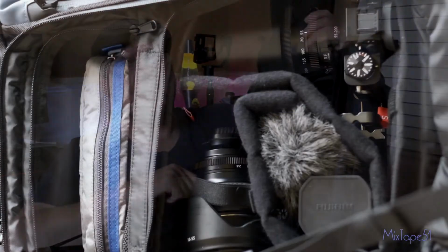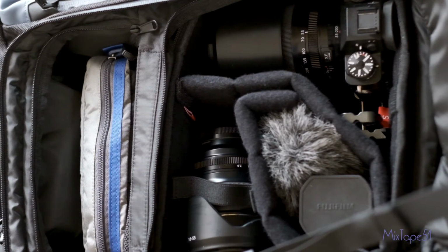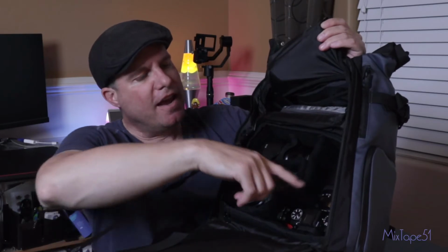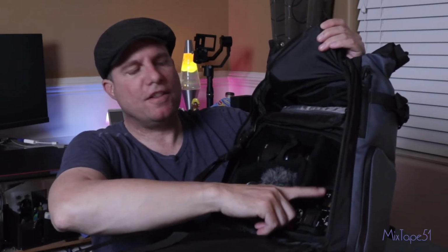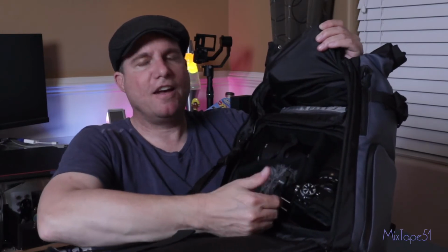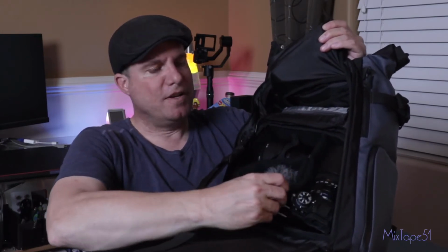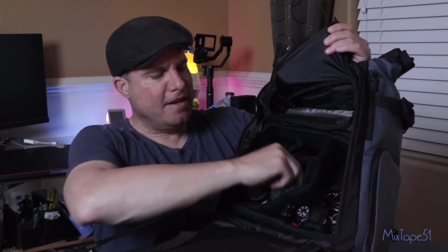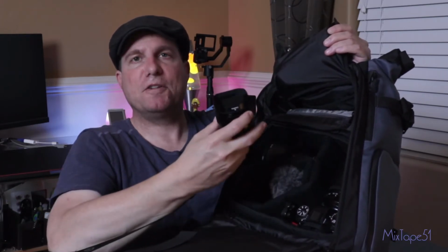Now with the camera cube, I have a 16 to 55 lens, which is one of the bigger ones by Fuji, and then also the 55 to 200 on the X-T3 currently. My X-T3 does have an L bracket on it, so it's a lot more bulky than it would normally be. I've got a dead cat in here, and then a 35mm as well.